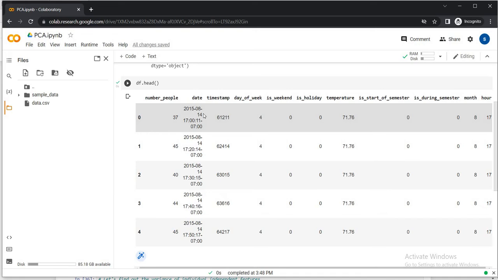All of those approaches we haven't discussed in this channel yet, so it will be a little confusing for us. So let's go ahead and remove these three features, that is date, month and hour.